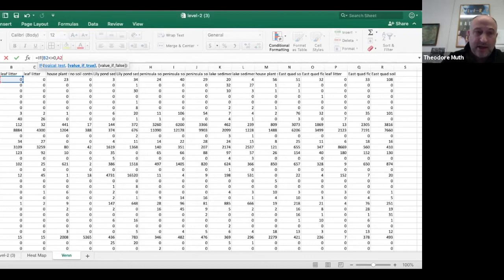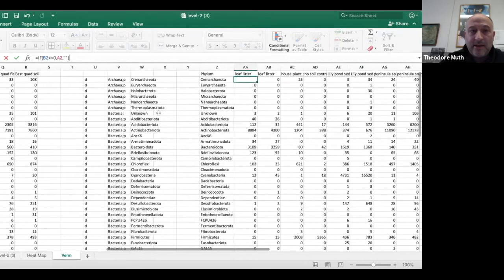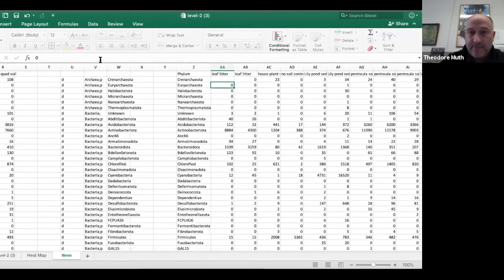And if it is 0, then I just want it to leave it empty. If I just put those open, close quotes right next to each other, that'll give me empty. And I can enter. Now that first value was 0, and so it's giving me back an empty cell.